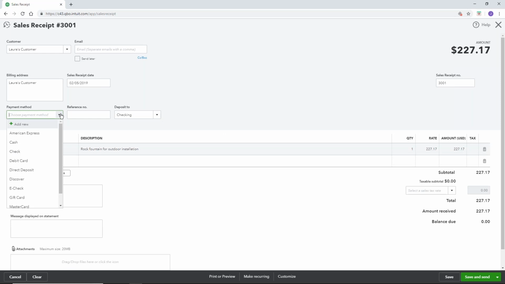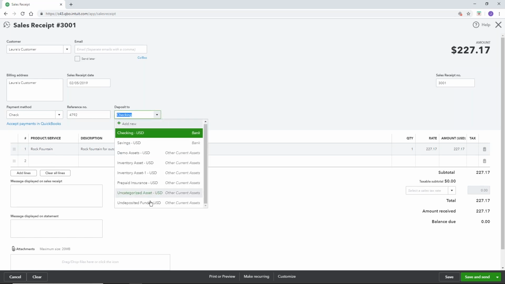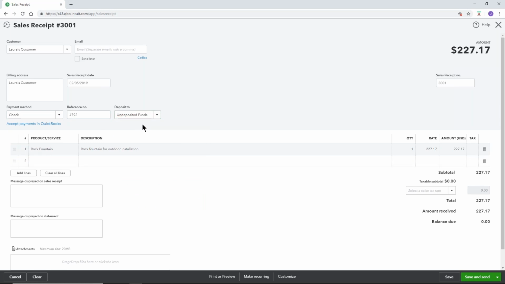This is just like what we filled in on the receive payment window for the invoice workflow, but we're filling out the sale and the payment at the same time. So let's say she's giving me a check, and I'm going to deposit this to my undeposited funds account, just like I did that other payment. So this all looks good. We're done. So I'm going to click Save and Close.